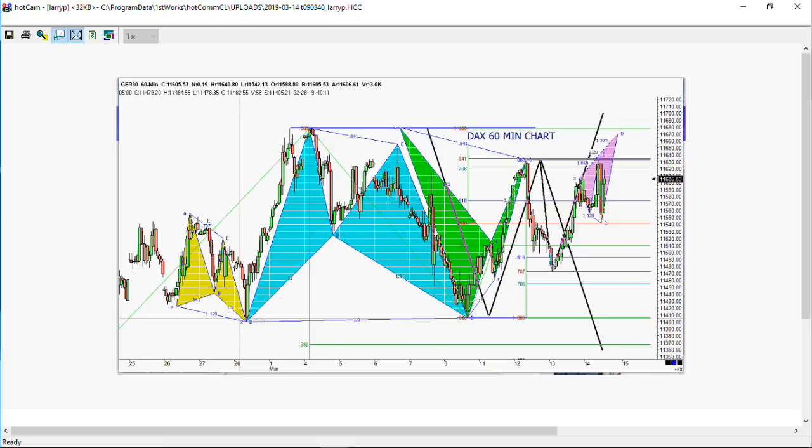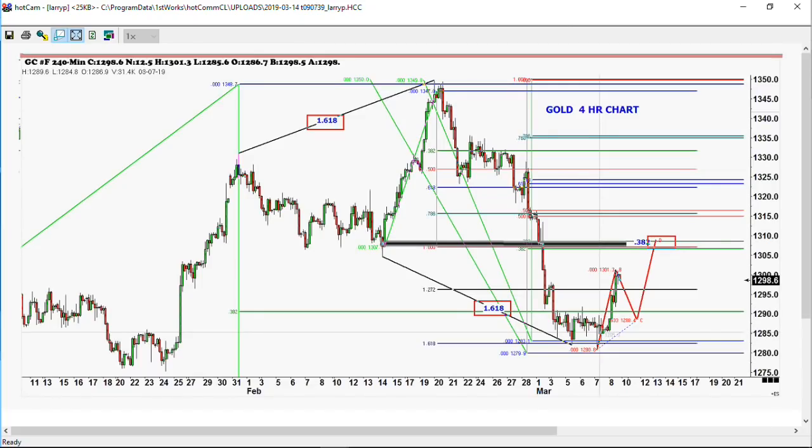So let's remember that. You'll remember, folks, we were looking at gold last week to have a little bit of a rally up into that possible 382 level where the big ABCD level was hanging right there. And this is really important, folks, where we are here in the gold. I'll update it in just a second, but let's talk about this for just a moment, because it really is important. You'll see the 1.618 expansion during February.